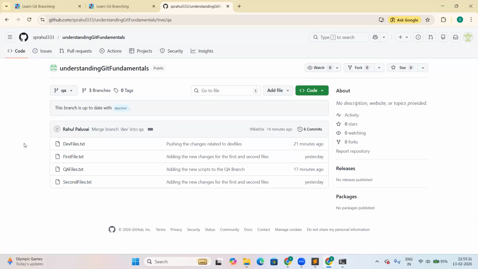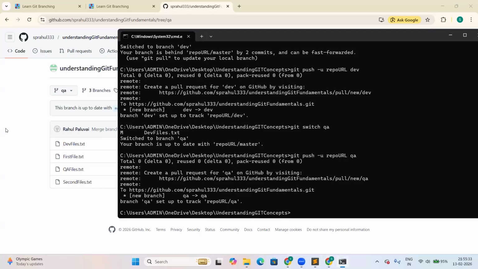So Rahul, if we don't create a branch, will this command automatically create it? If the branch is present in your local but not present in your GitHub, Bitbucket or any remote repository, it will create it. Ideally, the branch should be present in the local first. Now, whatever changes are present across multiple branches, we have pushed them. Clear?